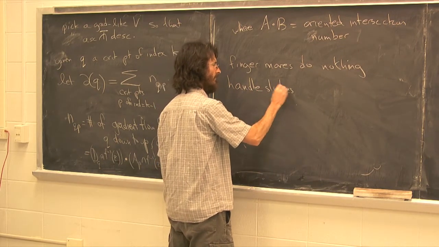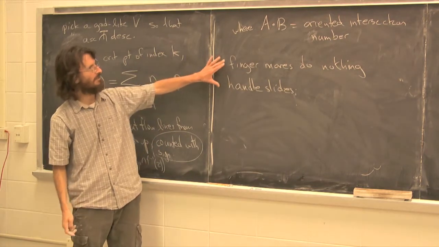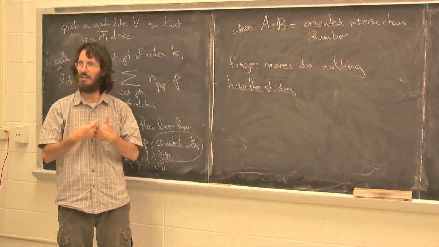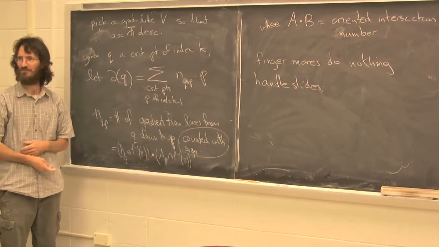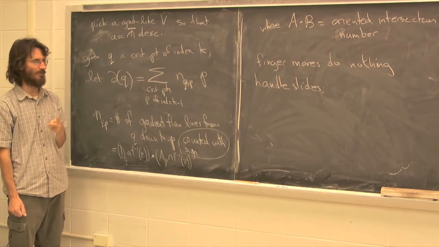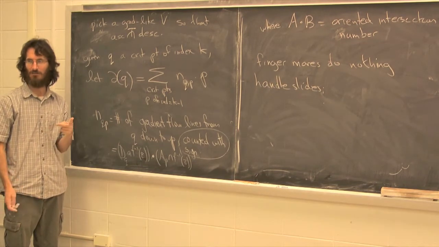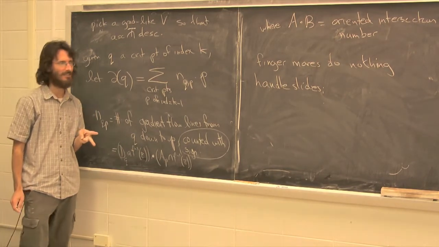So the thing with finger moves is like changing this vector field? Yeah, well, these are different. What I want to do now is say, if I change the vector field, how does that change this algebraic structure? The two things that can happen if I change the vector field are finger moves or handle slides. Later we're going to talk about canceling, but for the moment don't think about canceling, just finger moves and handle slides.